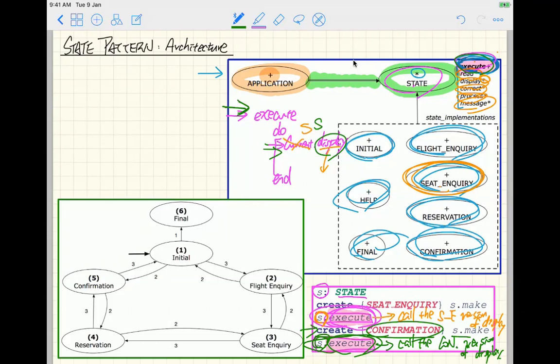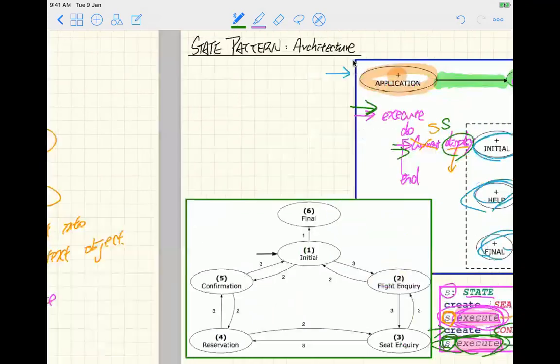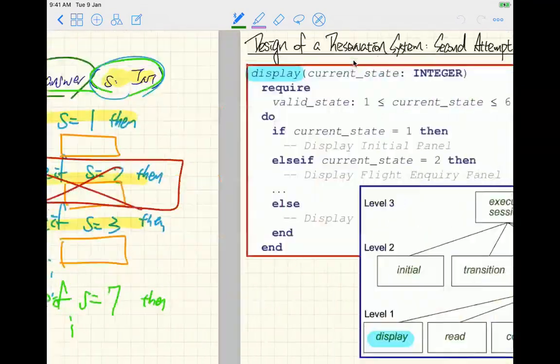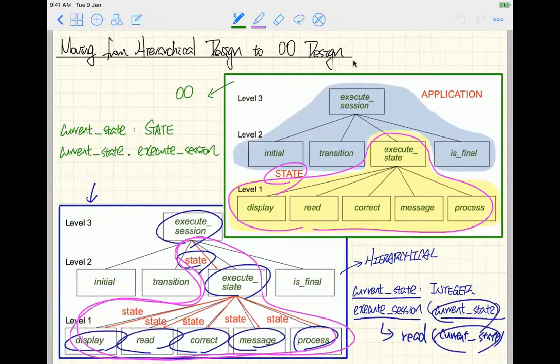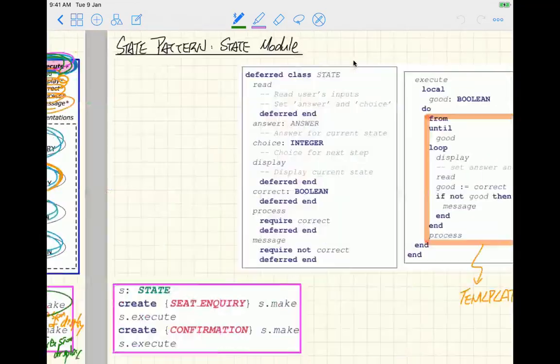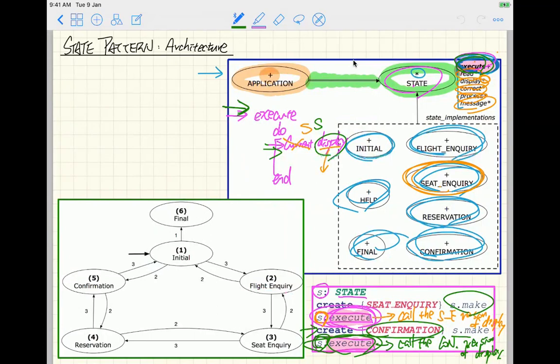In the make? What do you mean? When you create it, it's automatic. Oh, okay, maybe I misunderstood your question. You're saying that you need to actually put the execute inside the make? No, it wouldn't work, simply because you don't necessarily want to call execute right away. Actually, later on you will see, we don't necessarily want to call the execute right away when you create a state. It's a bit too early to call that.